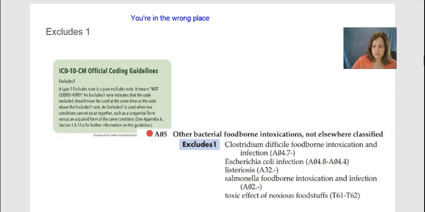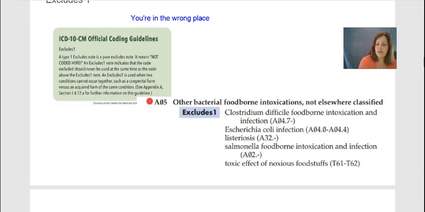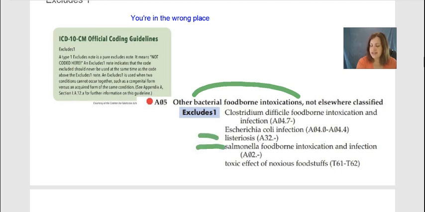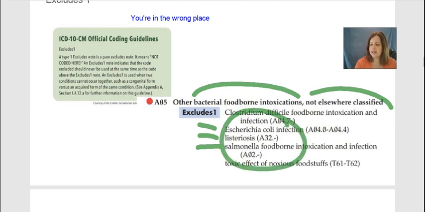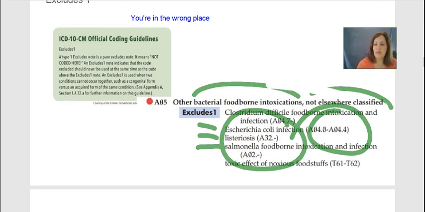Okay? So, I give you an example here. The patient has bacterial foodborne intoxication, food poisoning, but excluding if it's salmonella, if it's listeriosis, if it's E. coli, because notice this is not specifying what the infectious disease is that gave me the food poisoning. But if I know what it is, they're saying you're in the wrong place. Oh, it is E. coli. Go to E. coli and code this instead. And, very nicely, they tell you where the E. coli codes are, so you don't have to go back to the index and start over. So I always tell my students, let me erase this part.